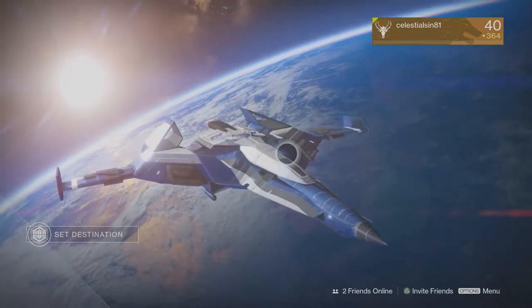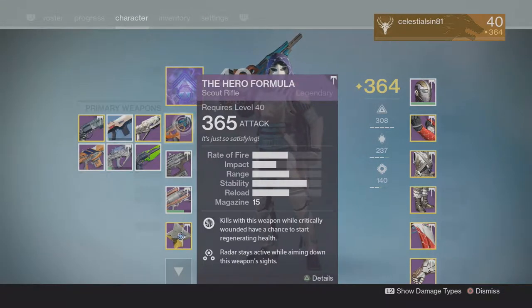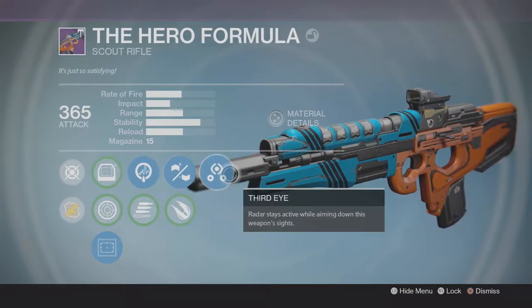As all of you guys know, I'm a hand cannon enthusiast, but I decided to switch it up a bit, and I picked up a new weapon from the vendor, the Crucible Quartermaster, the Hero Formula. This is the vendor roll. This one has Life Support, Left Support, Brace Frame, and Third Eye.